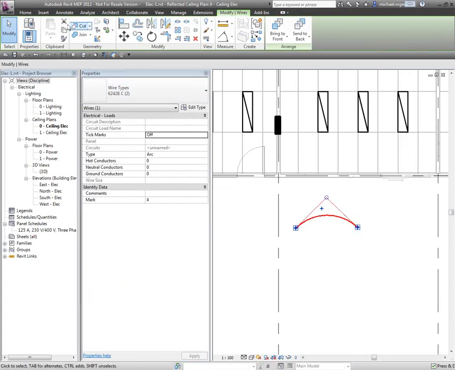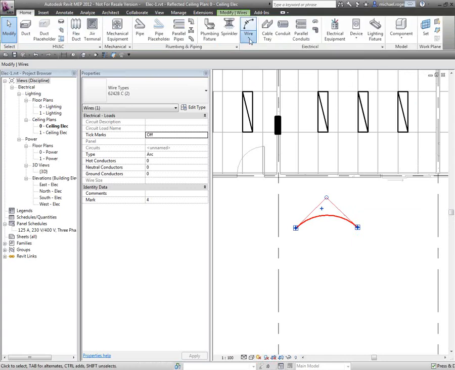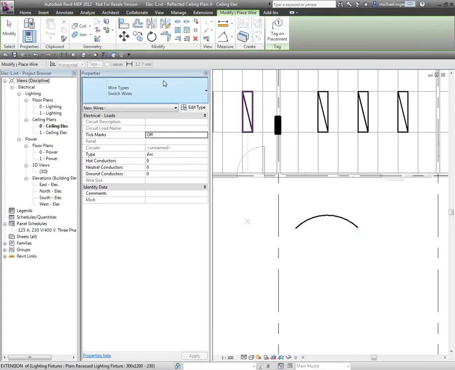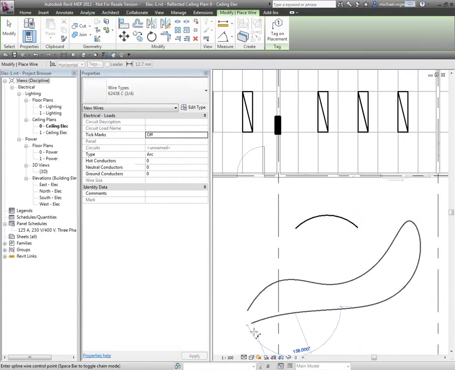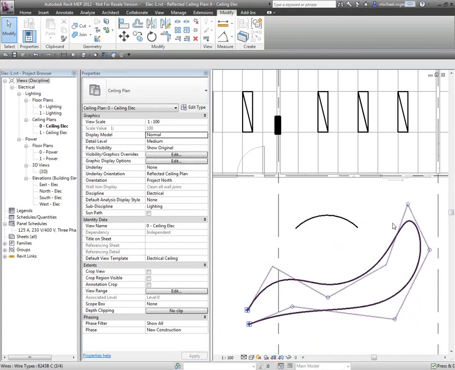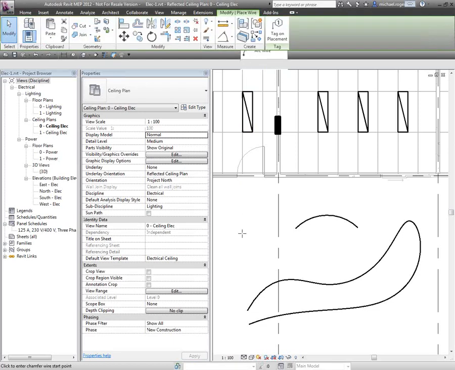Skip a step there. Alright, so under Home, spline wire. Maybe spline wire like so, they can bend around. Okay. Then under Home, we also have our chamfered wire.